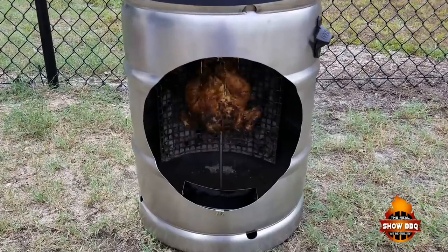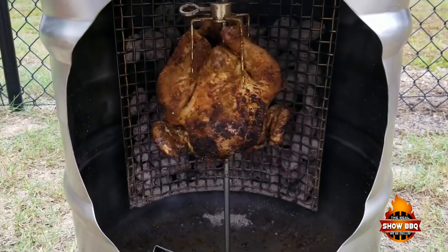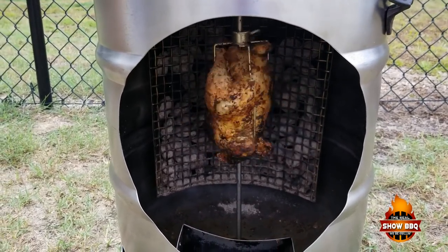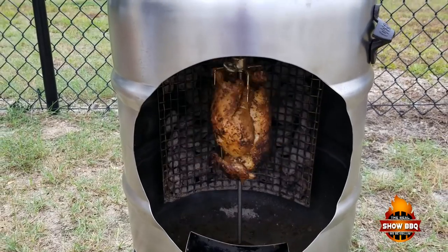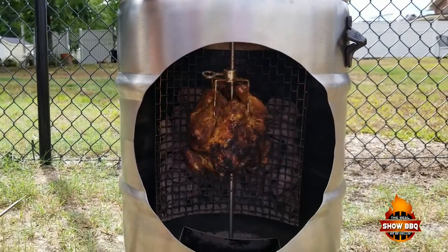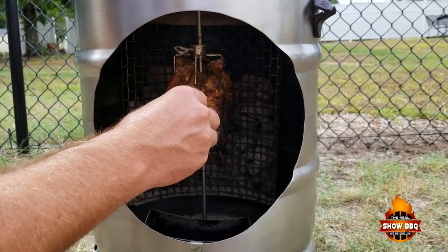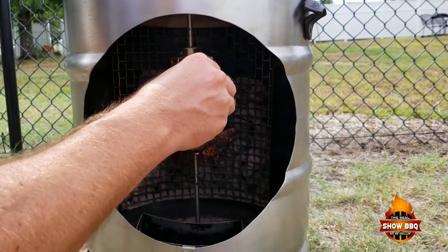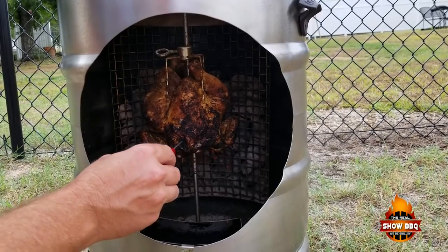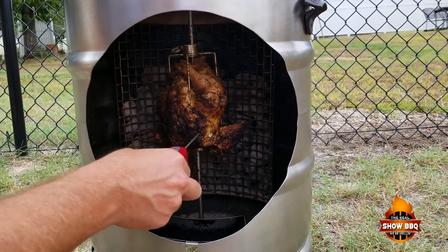Alright, we are just about done. I just got through checking it and we're at about 130 internal. You can hear that nice sizzle in there — look at that guys. This is one unique cooker, and I'm amazed at how it's self-propelled with that heat rising from the hot air from those coals. Let's check it out and see where we're at. Up here in the leg — yeah, 170. Let's try this one here — 175. Probably going to be a lot hotter down here in the breast. It's 175. 180 on this side. Let's go ahead and get it taken off.